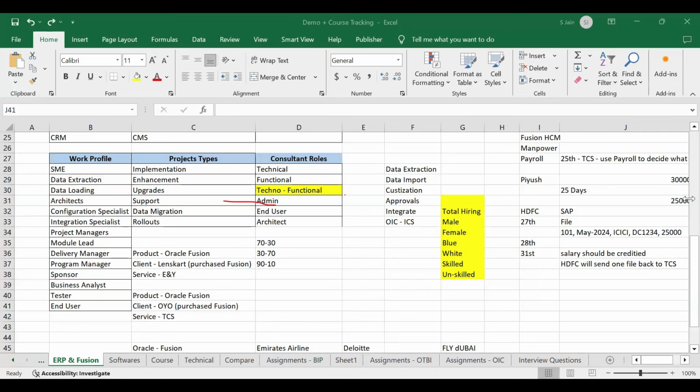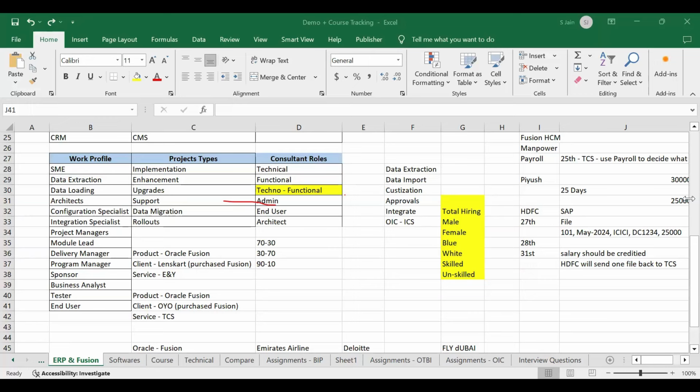Guys, all these things we will be discussing. What is the URL, username, password to access the OIC server? Once we access the OIC server, this is our landing page. What is the utilization of the landing page, navigator, and all these buttons?